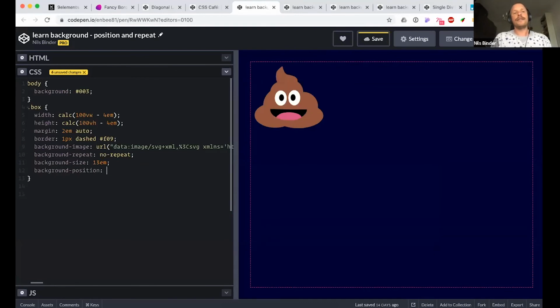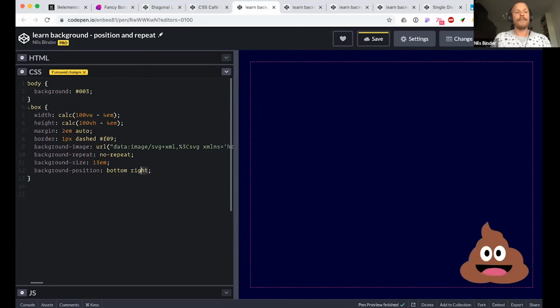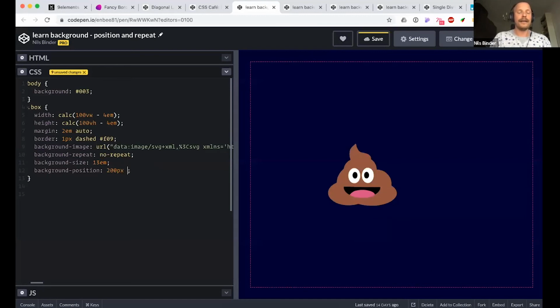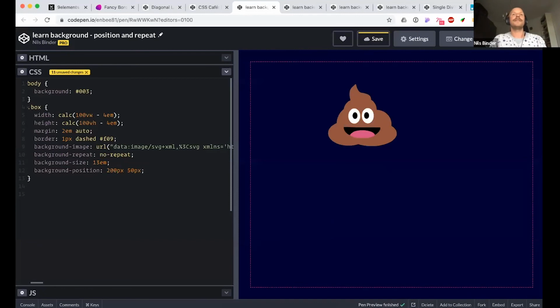I can do something like bottom right or bottom center. I can also use, again, different kinds of values. Let's say I want to have it 200 pixels from the left and only 50 pixels from the top. So now it's there. And I can also use percentages here again.